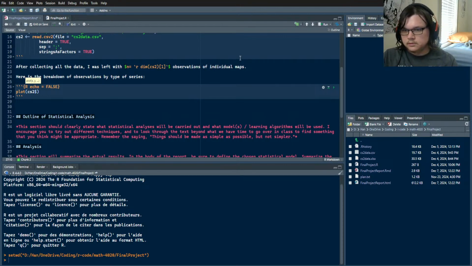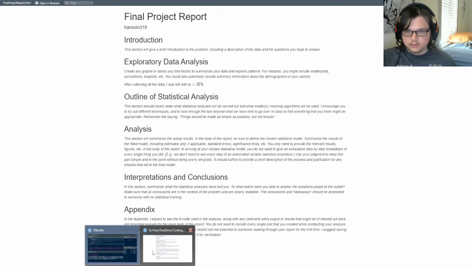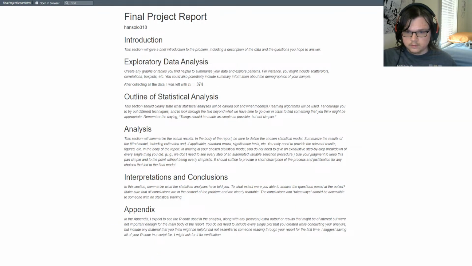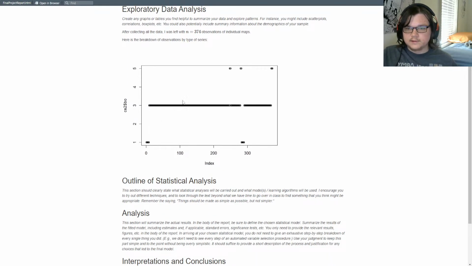So, here's a breakdown of observations by type of series. I think BO is the name of the variable. Let's see what happens if I try to do that. Will that work? Okay, so that does not give me what I want.